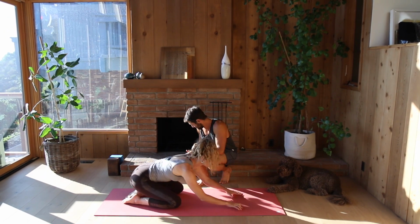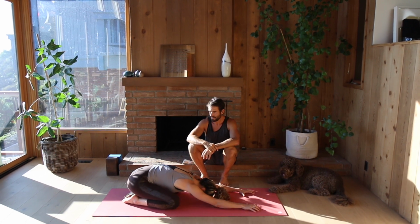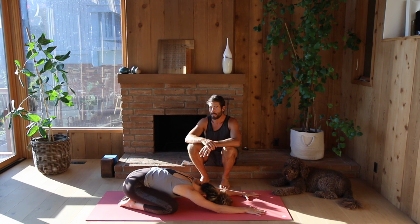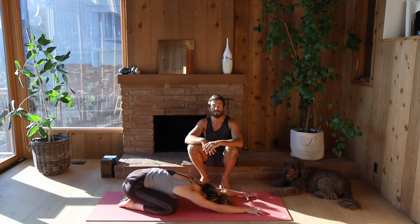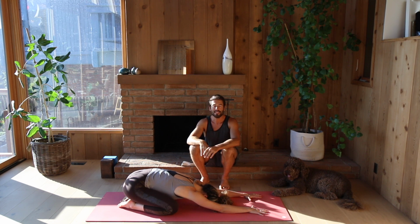So begin in child's pose today. So in your child's pose, bring your big toes together, have your knees wide enough for your ribs to fit in between. Stretch your arms all the way forward. Take an opportunity here to connect to your breath.